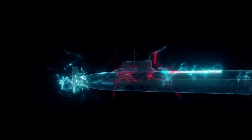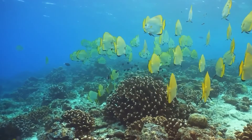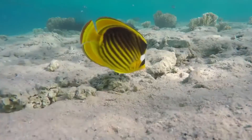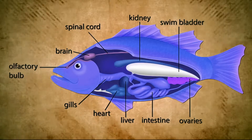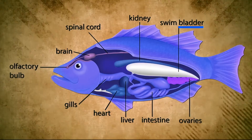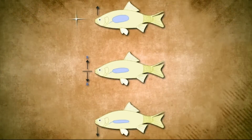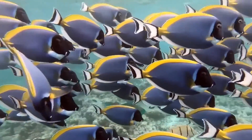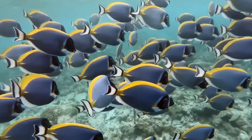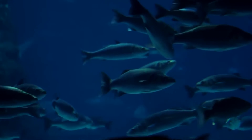Not every fish can travel to the ocean floor and return — even fish are affected by pressure. A large percentage of fish, especially bony fish, have something called a swim bladder or air bladder: a sack-like structure with two chambers that helps the fish ascend or descend. When a fish wants to float upward, the bladder inflates; when it wants to sink, the bladder deflates. This is why these fish stay within a certain depth range — venturing too far could cause their bladder to burst and lead to their death.